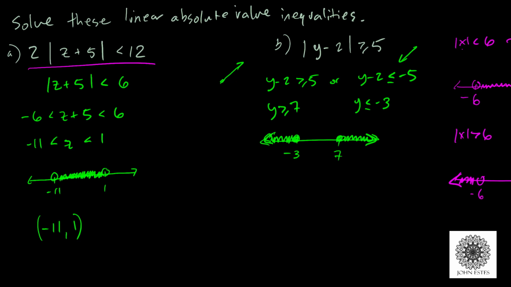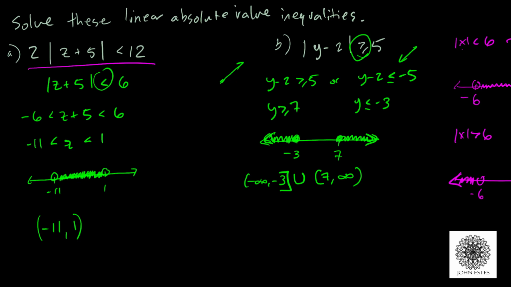Okay, so to talk about these two things at the same time, the first one, I'm going from negative infinity to negative 3, and the negative 3 is included. And how do you know that? Because it's less than or equal to. The previous one was just less than, so it wasn't included. All right, now on the 7, we have 7 included all the way up to positive infinity. And the way I'm talking about both of these is I put in this union symbol. And the union symbol means that I'm combining both of these intervals to create one set. Okay, so there's my solution.